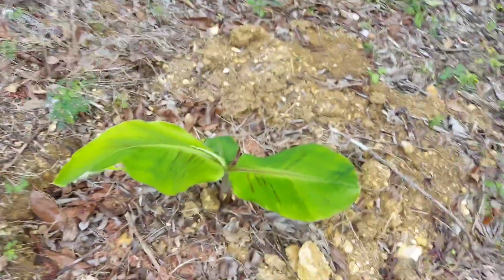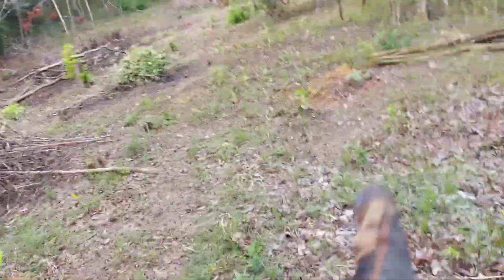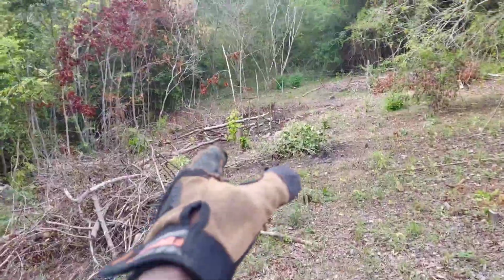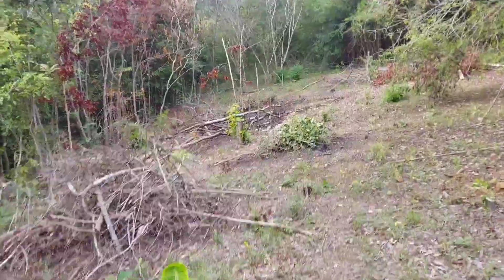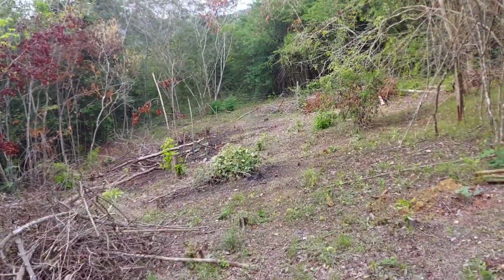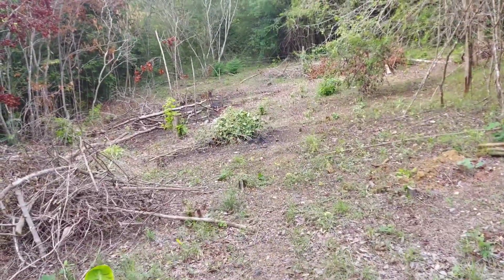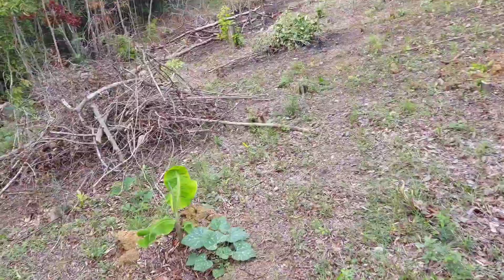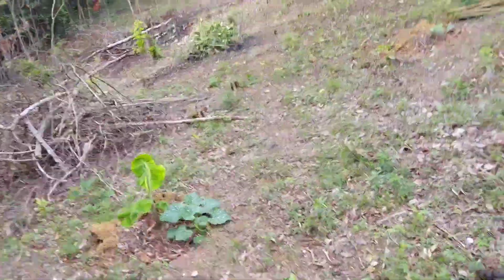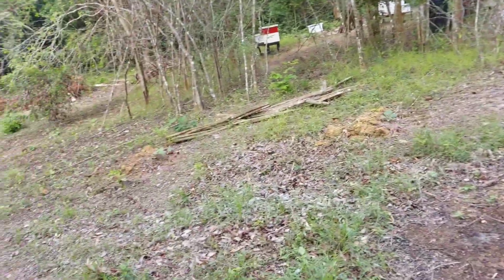So 1 there, 2, 3, 4, 5, 6, 7. What I'm going to do is plant them in a line, straight across the back of the property, because I don't want to plant into something that's going to get really big. I don't want them to cover up all of the land space, so I can't plant, and create too much shade. So I'm spacing them around 10 to 11 feet apart in a straight line, so that I will have the rest of the land to farm and they won't be in our way.